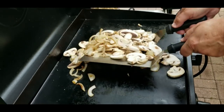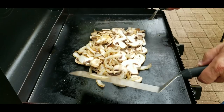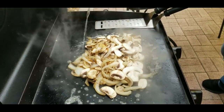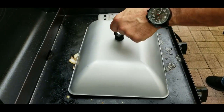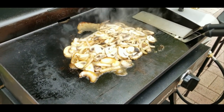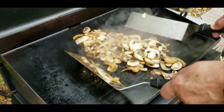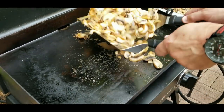I absolutely love fresh mushrooms. And with the sauteed onions, they just come together so nicely. So we're going to steam these up a little bit as well, cover them and let them cook a little bit to get the mushrooms caught up to the onions. It's been a few minutes and you can see that these mushrooms are reducing down — you can see that moisture, the liquid coming through. That's from the water or the moisture in the mushrooms coming out. And the onions are starting to reduce as well.